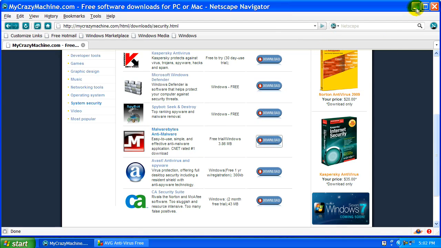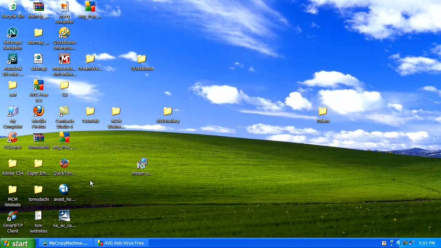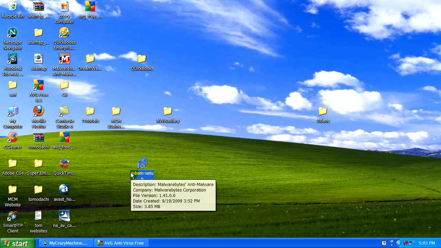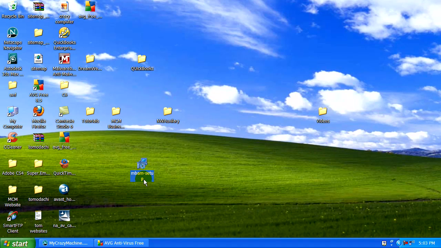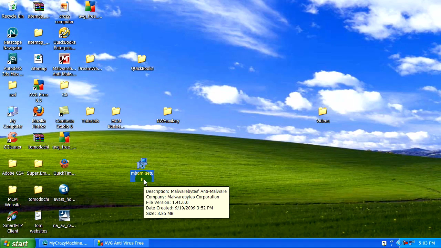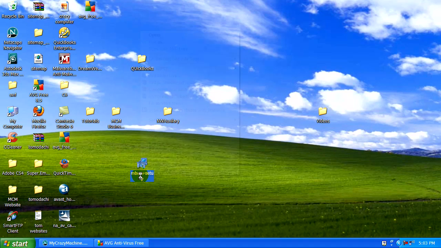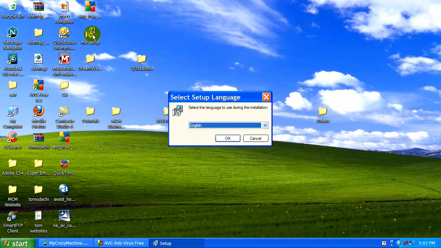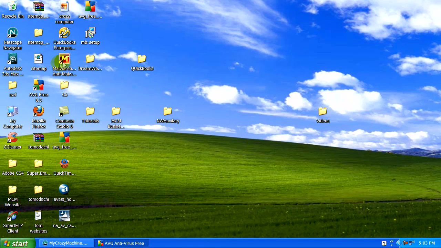After you've saved the file, I saved it here on my desktop. This is the program file to install it. Now, what you want to do is rename this file, because a lot of the more advanced viruses recognize this program and have devised a way to work around it. So number one, right-click, rename. I'm going to name it just MB setup. Okay, so it's there right now. Just click on that and go ahead and install the program through the wizard menu. I've already got it installed, so I'm going to run it. Just double click here.